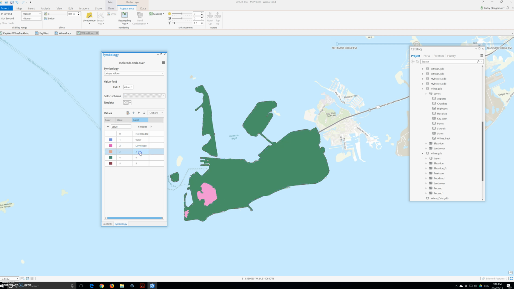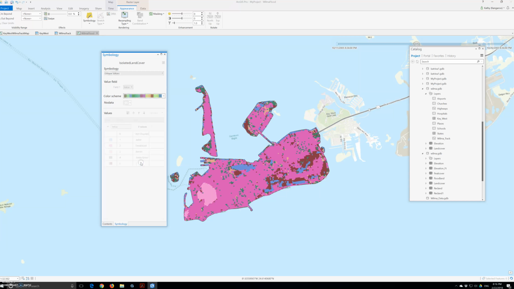Number 3, it will be barren. Number 4, it will be shrub. And grass. And down there we will have a wetland. Okay, wetland.